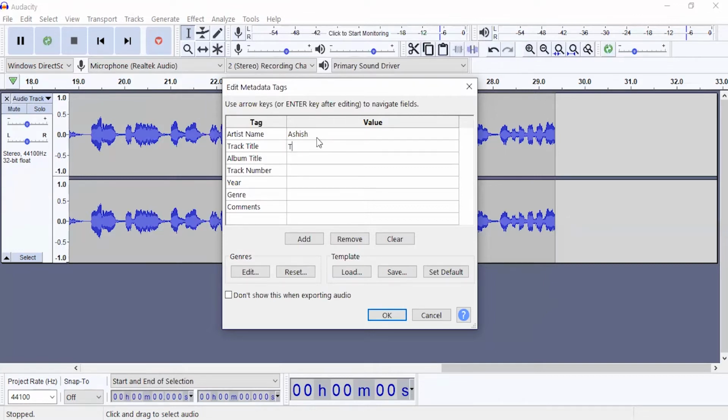Track title, test audio, album title, streaming, track number, year, maybe I can write 2021, genre, comment. So basically the metadata, when your file is saved in a big library, this information helps to retrieve the data in an easy manner. I will click on OK.